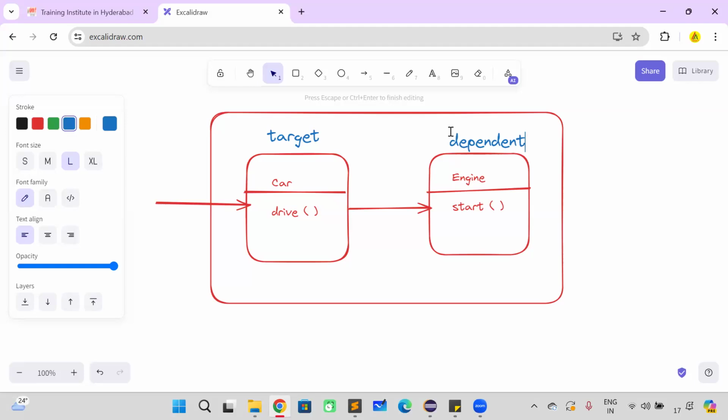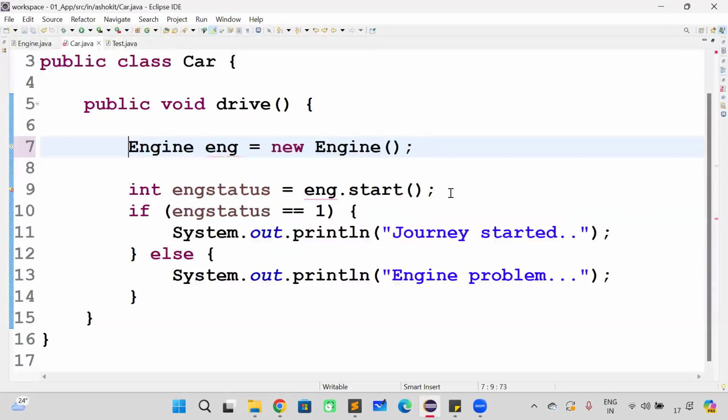But is it recommended or not recommended? Not recommended. Why not recommended? Tight coupling. So here, inside the car class, I'm creating the object for the engine. That's why these classes are called tightly coupled classes.